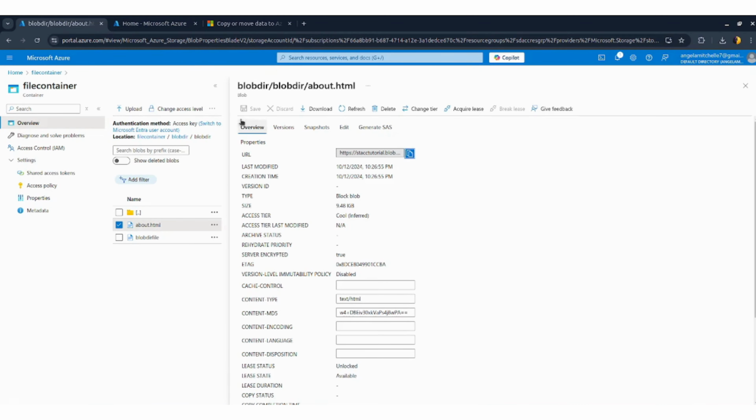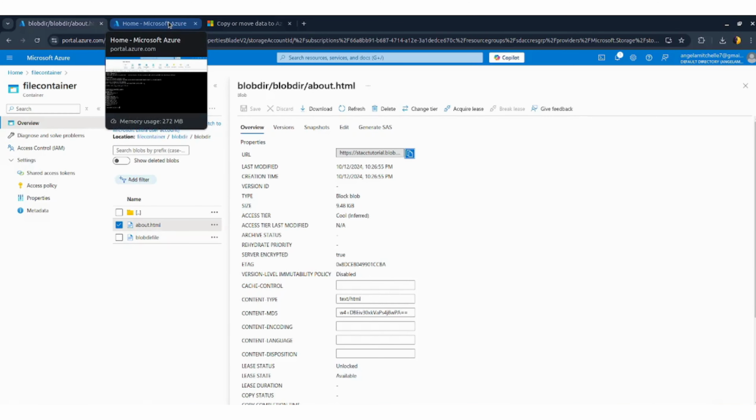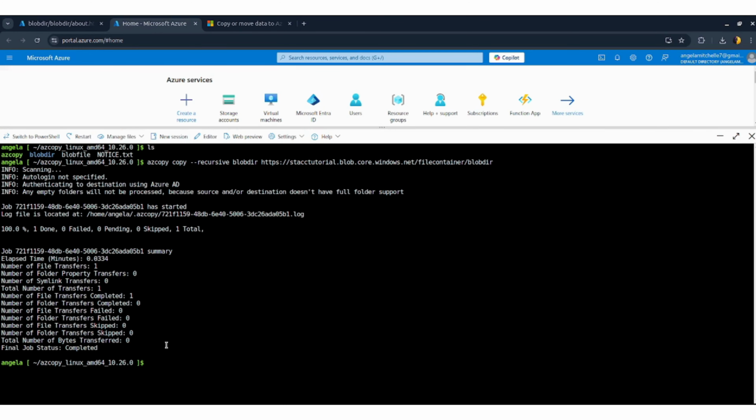So now we want to copy this about.html from Azure into our terminal. If we do ls once again, you see that we do not have any file with the name about.html. So we'll still use the azcopy command, and then we use the copy command.